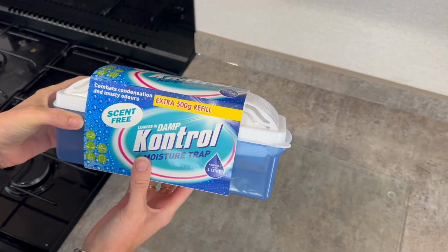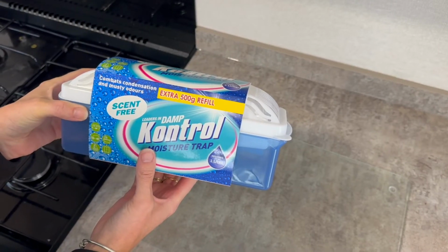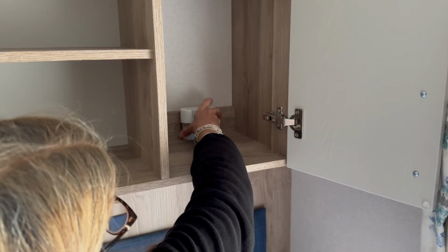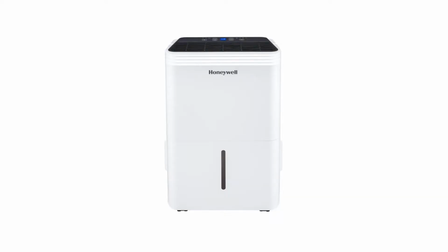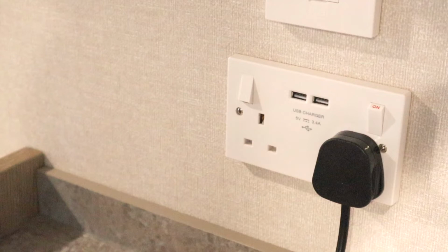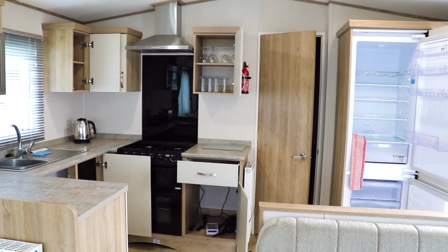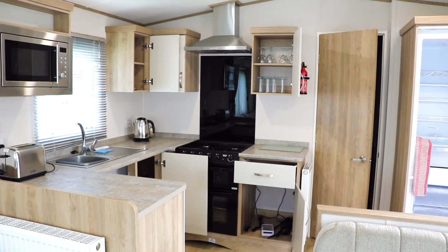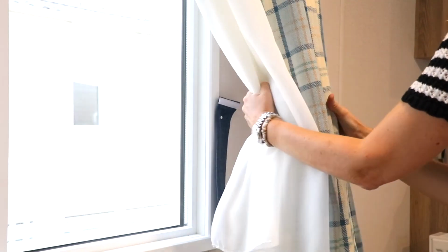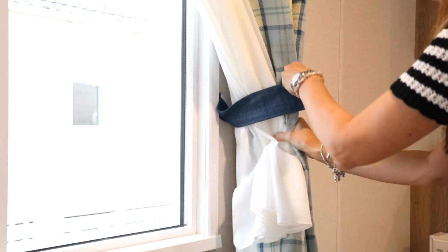In areas that don't get much air circulation, use things like moisture traps. These will actively pull damp out of the air. These are ideal for the backs of wardrobes and cupboards and under beds. A mains-powered dehumidifier will extract moisture out of the air, and these are effective in getting damp levels down fairly quickly. But bear in mind they will only be effective if your caravan is to remain connected to mains electricity for the winter. Leave internal and cupboard doors open to allow air to circulate, as well as fridge and freezer doors. Finally, if you're leaving your curtains open, make sure they're not touching the windows.